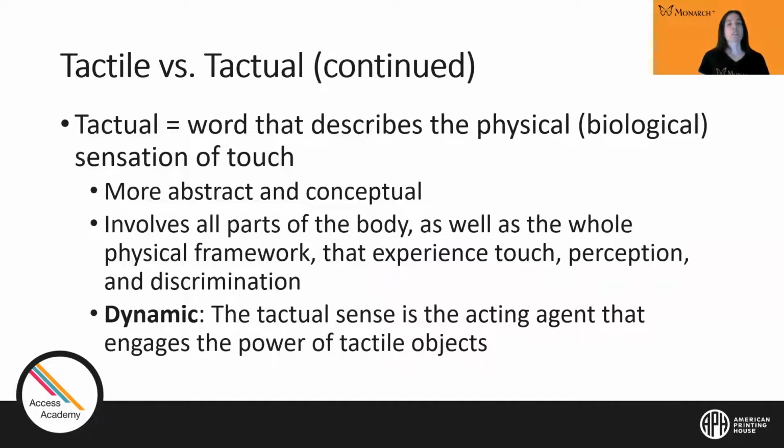And this leads us to tactual, which is a word that describes the physical sensation of touch. By definition, it is more abstract and conceptual, and it involves all parts of the body that experience touch and perception and discrimination. It is, instead of tactile, a dynamic concept. The tactual sense is the acting agent that engages the power of tactile objects.